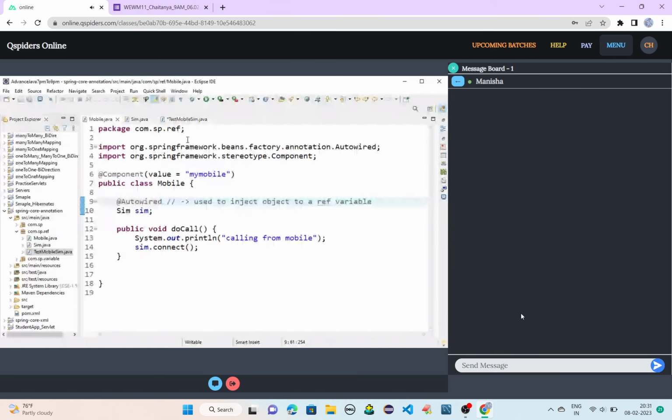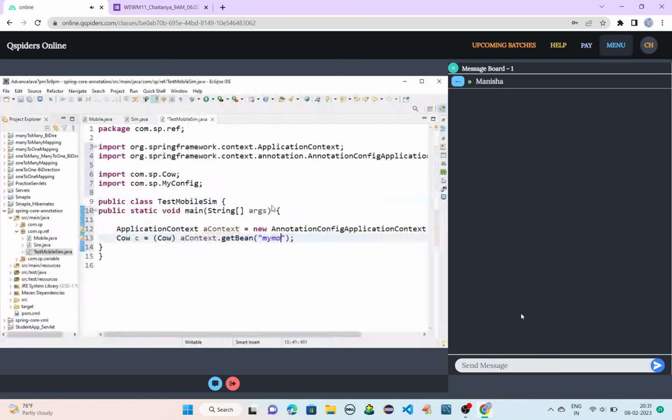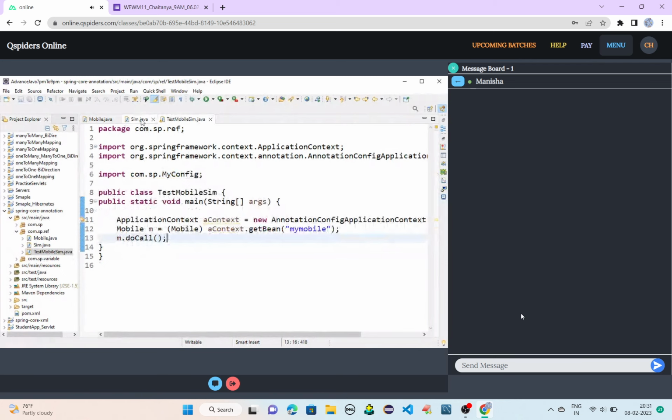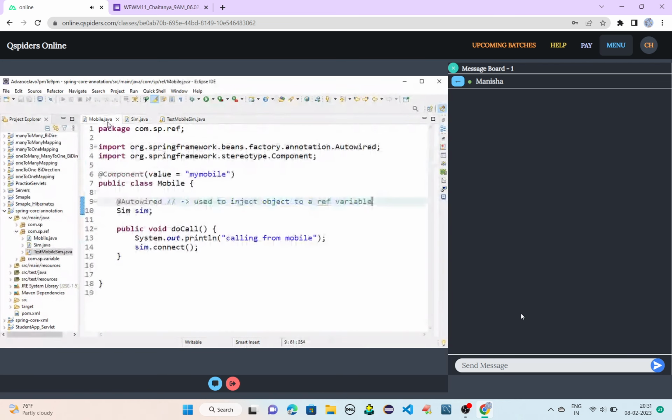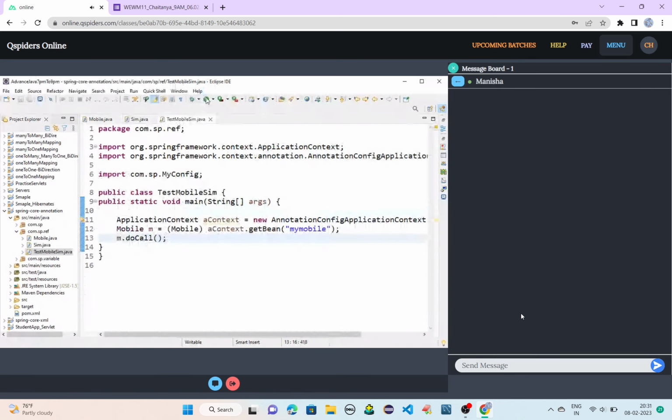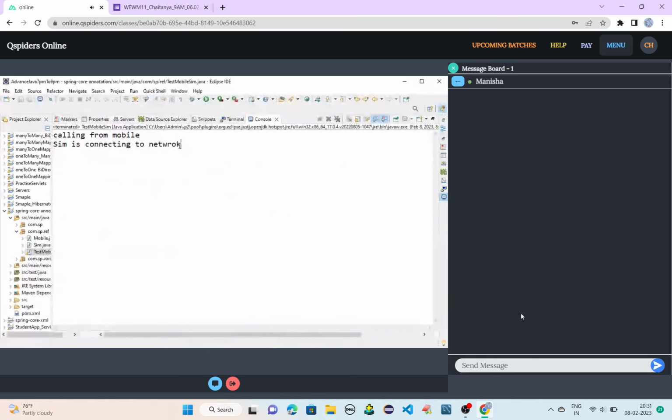For myMobile, we should use myMobile m. Then I'll call m.doCall. Now the SIM object will be injected to this particular reference. So we can see that the connect method also will be called. Yes, the connect method is called.